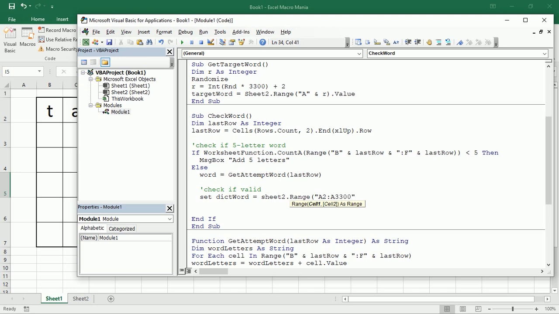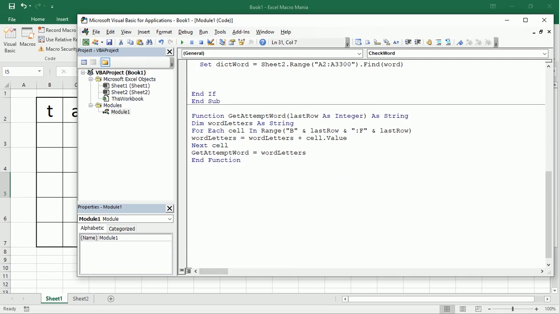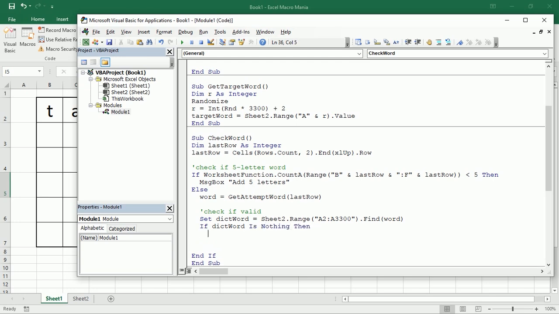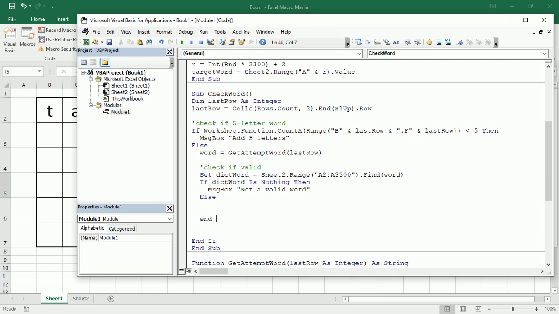So in that range, we're gonna find the word. Word is just the word that we got here with this function down there. And now if dict word is nothing, if it does not exist, then we're gonna show a message saying not a valid word. And else, finally, here is where we're gonna do something with that word. Let me end the if statement.